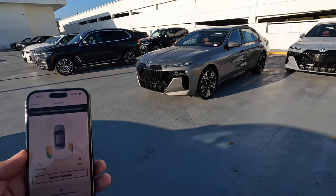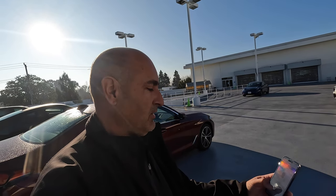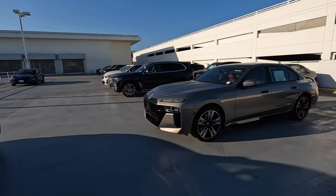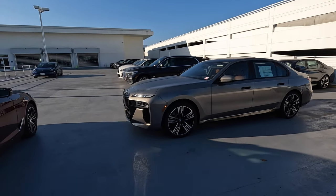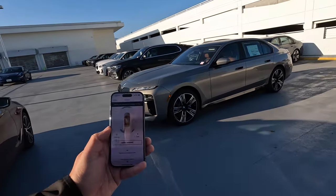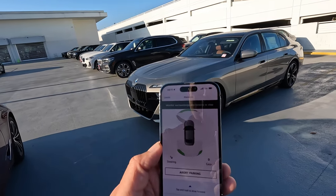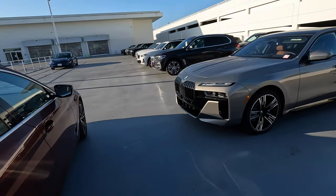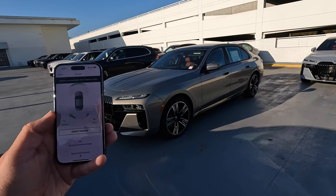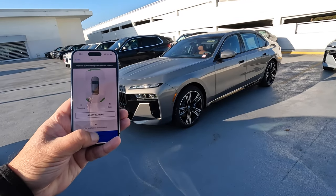Now it's going to crank it right there — that's a little bit abrupt. You just need to be relatively close to your vehicle; you can't do this from afar. I'll move it forward a little bit more. You can see the parking sensors show you how close you are to an object — I'm getting a little close but not uncomfortably close to this 5 Series. So now I can back up the vehicle, tap and hold to reverse into a spot here.